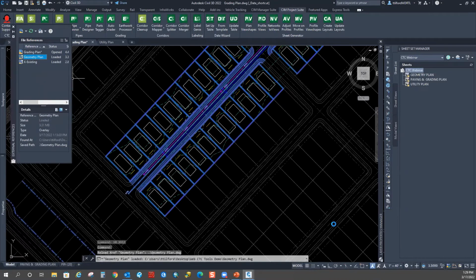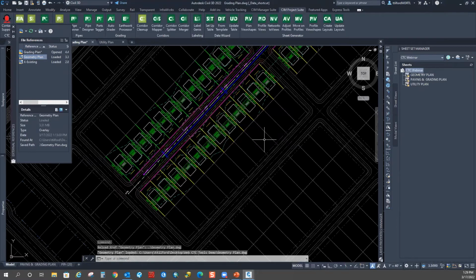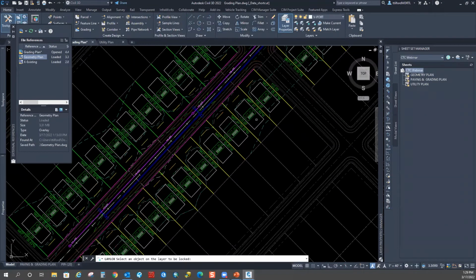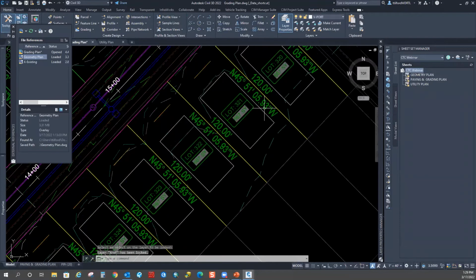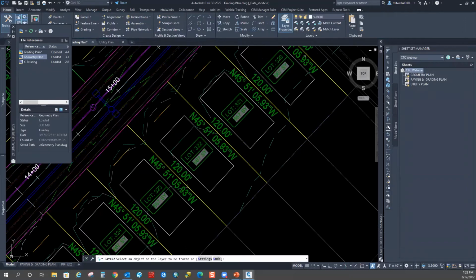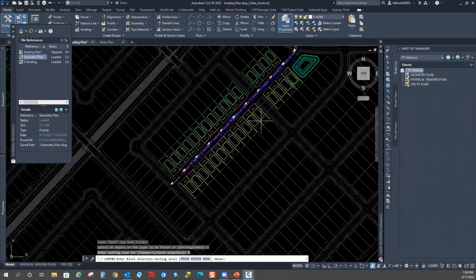Reload. Let's do a little bit of cleanup. See if it will, like it's unlocked. See if I can get through this. Oh, there it is. We'll just go with it.